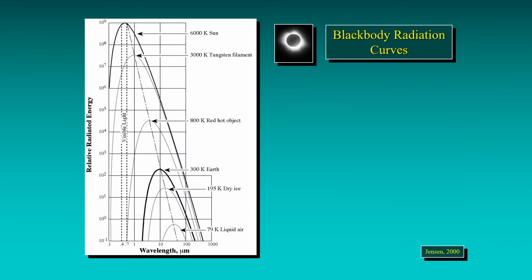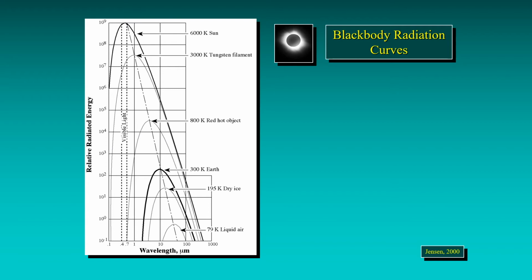So this slide has multiple blackbody radiation curves from several different types of objects. One would be the sun, which again approximates about a 6,000 Kelvin blackbody. That's the highest magnitude curve that we see on this graphic. And on this chart, wavelength is on the x-axis in units of micrometer, and the y-axis is the relative radiated energy. And we also have the Earth, again, which is about a 300 Kelvin black body, and that's on the lower portion of this graphic.